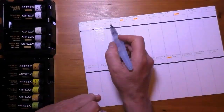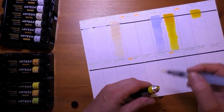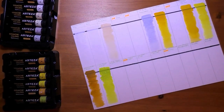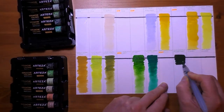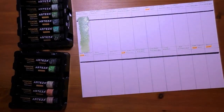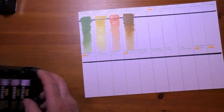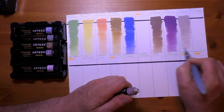Okay, so I'm using a water brush to swatch these out. The reason for that is I can get a nice fade with the water brush, so I can put the colours on nice and thick over the black line there to test the opacity of them, and then let the water brush just fade the colours out at the bottom, just so I can see how transparent they'll go, and get an idea of what they look like when they're watered down.